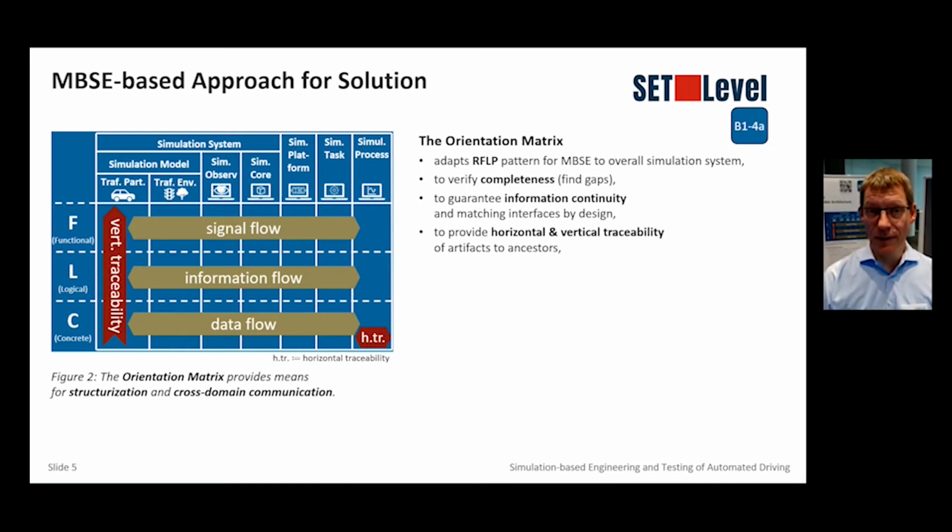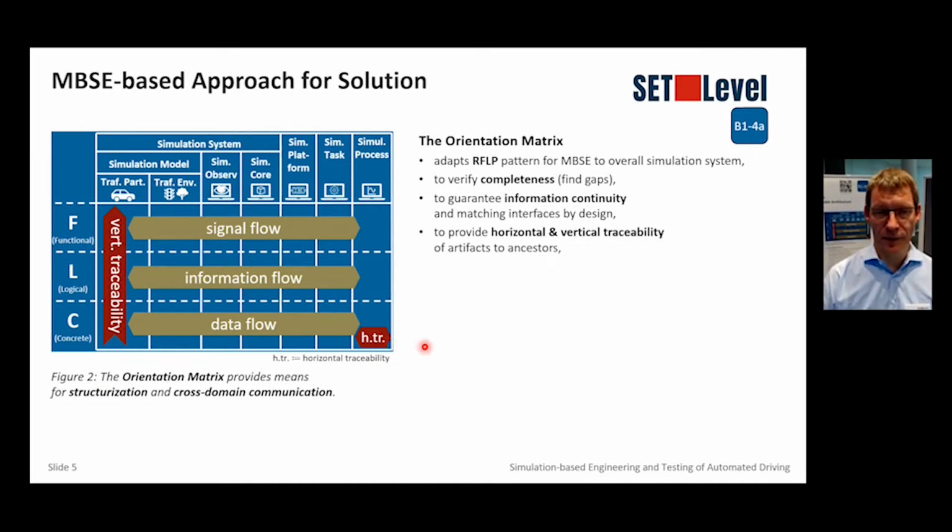Next is traceability. We have a vertical traceability, so we can say for each model, for each component of the actual simulation, where does it come from? It has to have a specification, and part of the specification is a logical architecture. The logical architecture, in turn, is derived from the functional architecture, and we have again the links here. The horizontal traceability addresses the gapless flow of data within each level, and is subject to the process, to the concrete process.